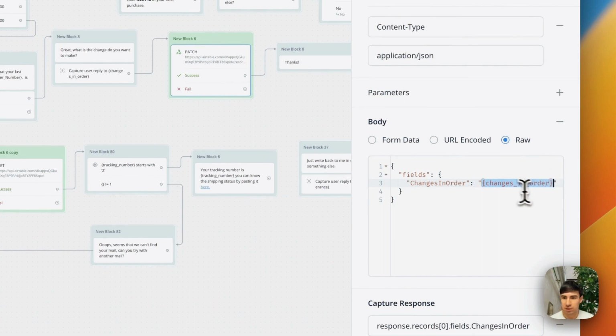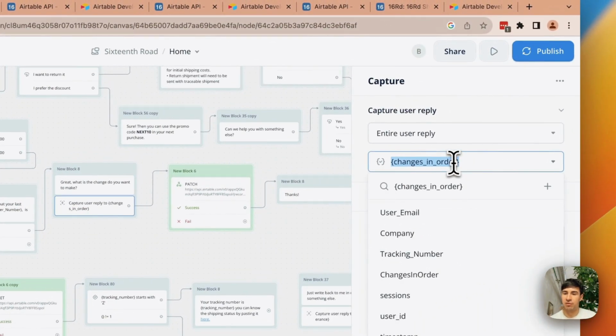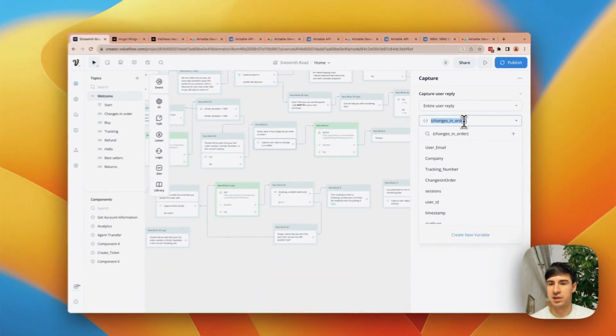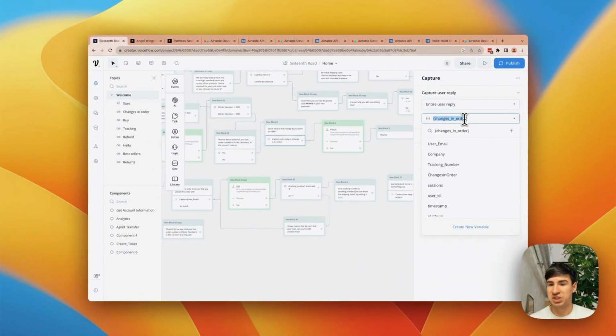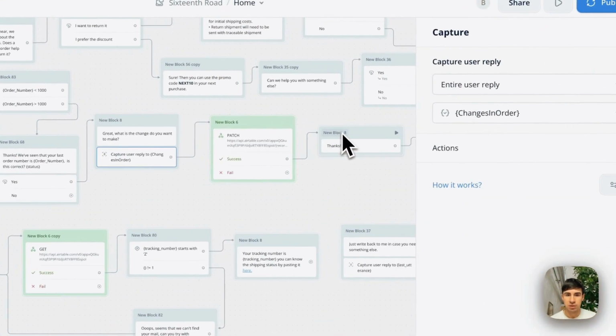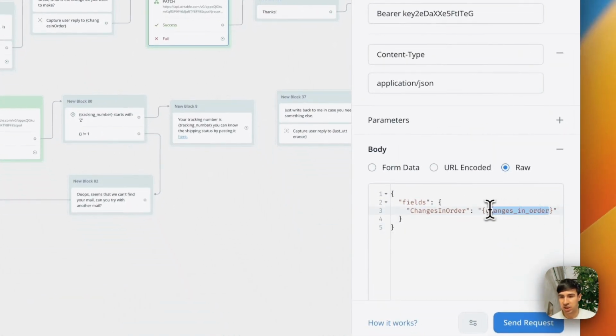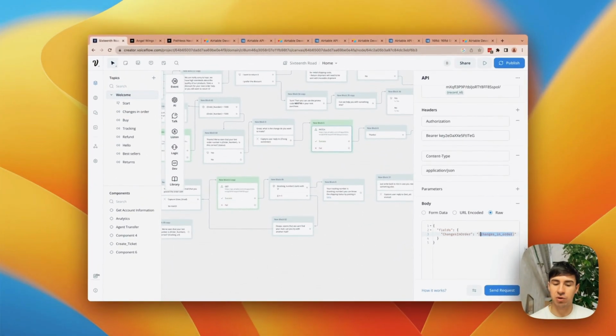So for example, if I want to change the variable that we are capturing the information in here, if instead of changes underscore in underscore order I want to name it changes in order, this is going to work as well because I need to change it here as well. So instead of changes underscore in underscore order, it's going to be changes in order.